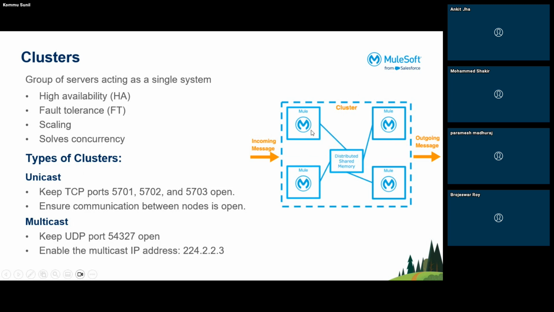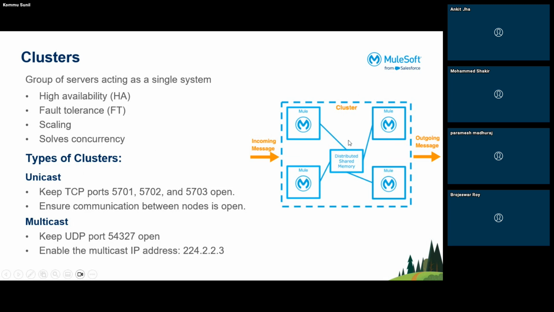Now two things to consider. You cannot have DHCP, because if you assign dynamic IPs, then in the event of restarts or expiration of that IP, or whatever the reason, your IP gets changed, you will have to reconfigure it again. So try avoiding DHCP.